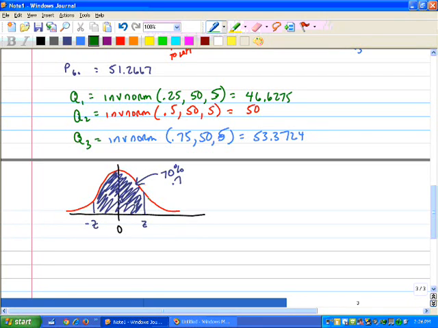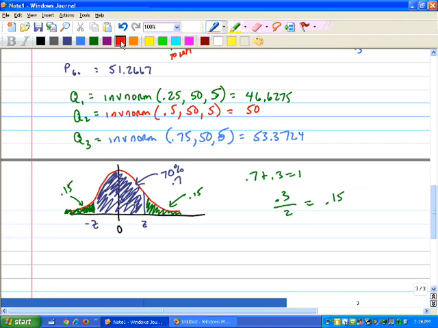The symmetry of the curve tells us that these two areas are equal. The area to the right of z and to the left of negative z are equal because of the symmetry. Even though this doesn't look symmetric, it's because I'm not a perfect artist. We also know that the total area under the curve is 1. So if the blue area under the curve is 0.7, that means the green area under the curve has to be 0.3 because 0.7 plus 0.3 equals 1. If those two green areas are equal, then we have to divide 0.3 by 2 and see that each one is 0.15.